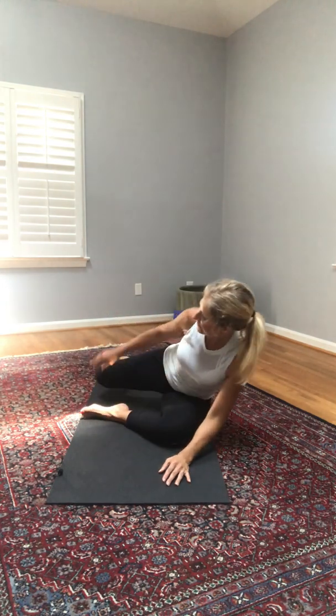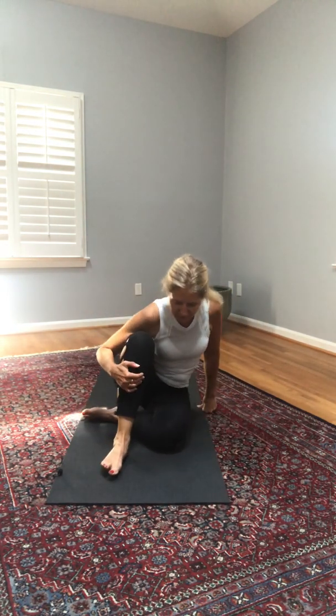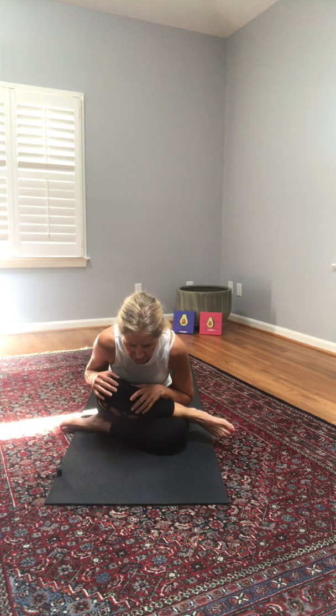All right, let's come on up. Let's bring our back leg around. So we're going to place our right foot on our left thigh. Now at this point, we can extend our bottom leg. I like to keep mine folded in, but try both ways. I like to bring my heart toward the ground too, bending from my hip. Trying to keep my back straight.